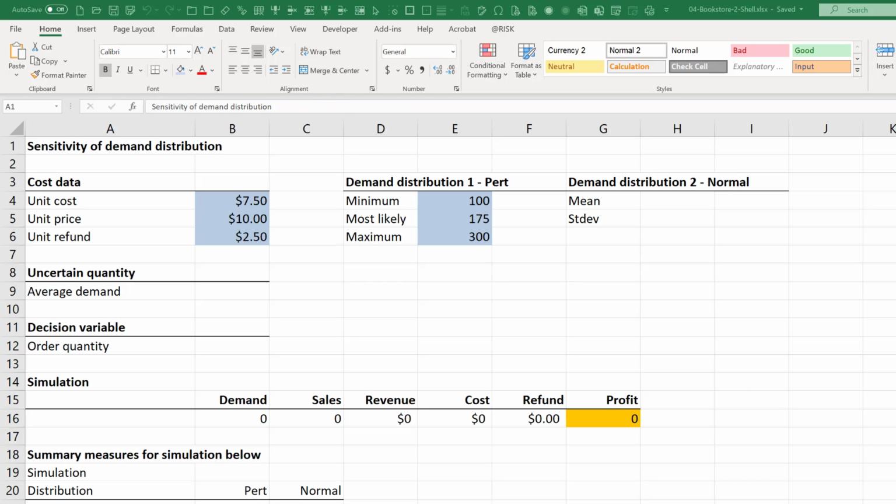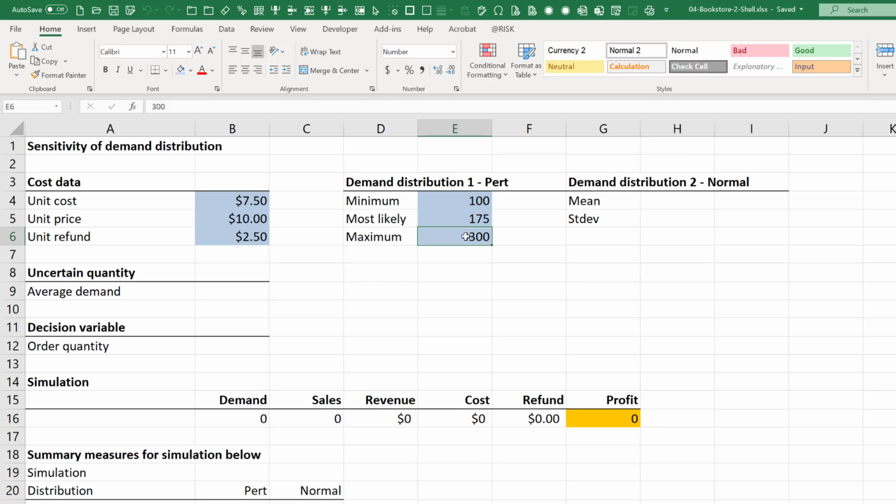Now let's look at the same example as the previous video. And this time we want to use the SimTable method. Remember, SimTable runs the simulation model for a given input value, it could be a decision variable, then repeats it for a second possible value, repeats it for the third possible value, and so on. Here, in the previous example we assumed that the average demand will be a PERT distribution with these given values for minimum, most likely, and maximum.